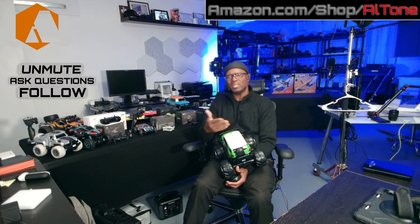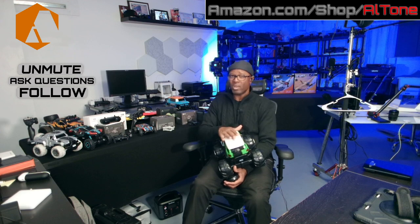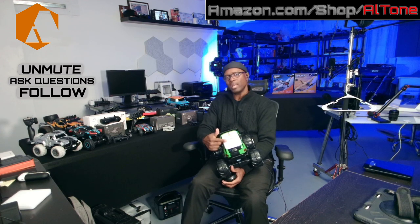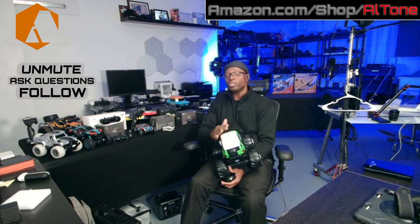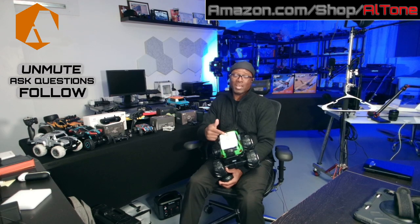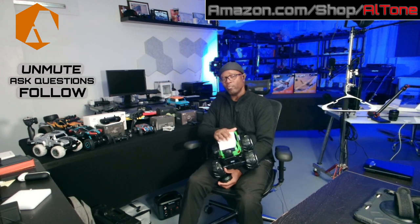Don't know why, it doesn't seem to matter, but the battery compartment is large enough for you to put both batteries in, but you can't connect both batteries. There's only one connector. So you could put both batteries in there, have them both charged up in there for storage. When the battery runs out on one, you can just take the top off, connect the other battery, close it back up, and you still have both batteries in there.